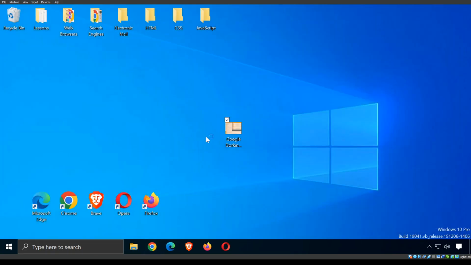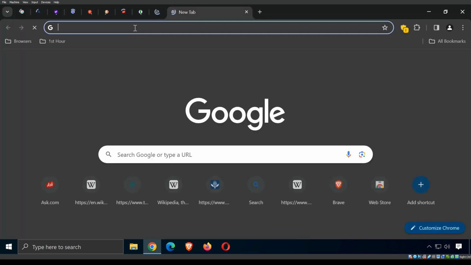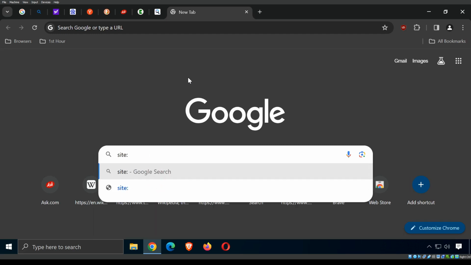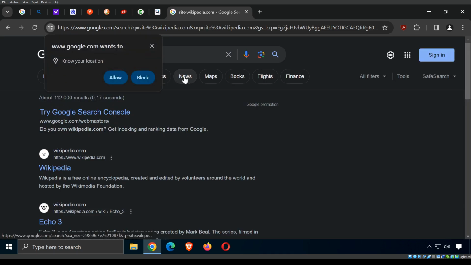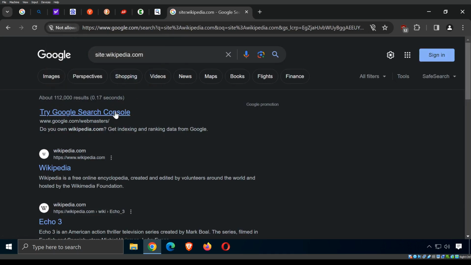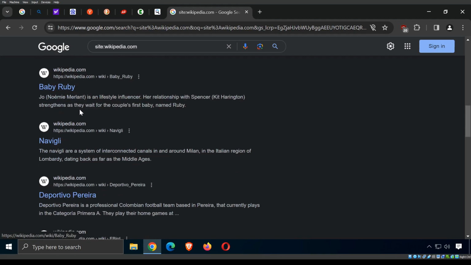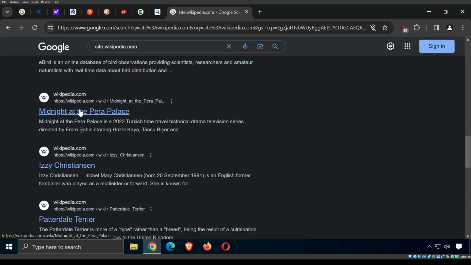And we'll come down here, we open up our browser, and let's take a look at using some of these. So let's say that I want to find results that only come from a specific web page. So I want to do site and wikipedia.com, right? So let's just find results that come straight from Wikipedia. And you'll see every single result on the results page only comes from wikipedia.com.